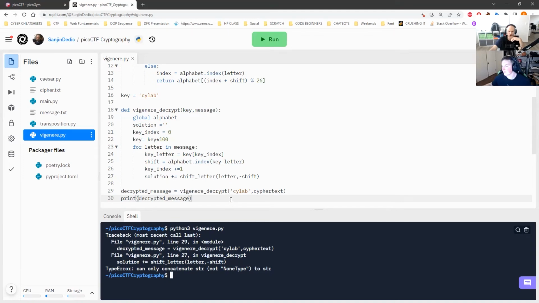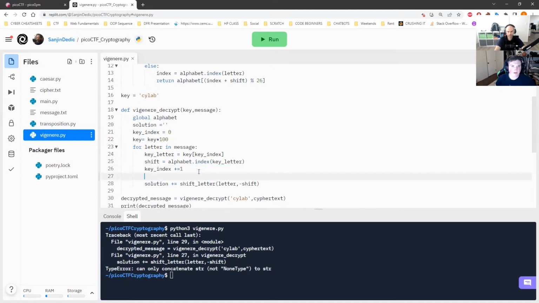I'm just a little bit worried looking at this. What is it actually? If I print shift here and run it again, where does it fail?